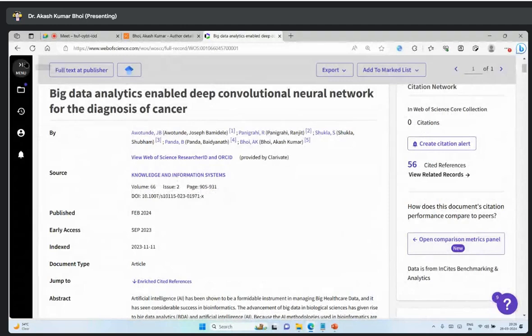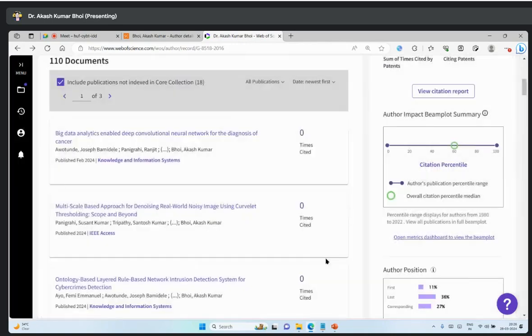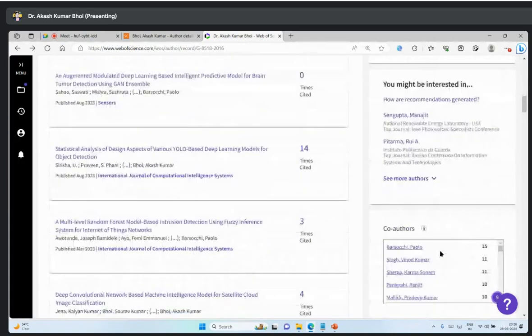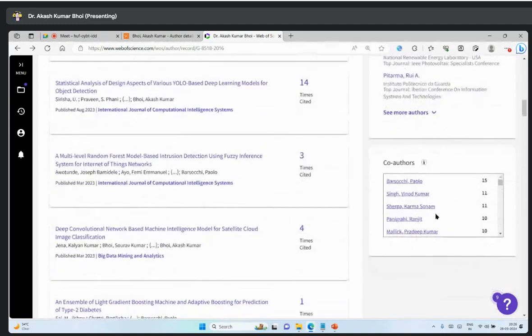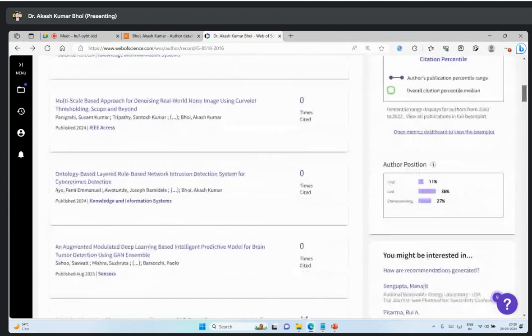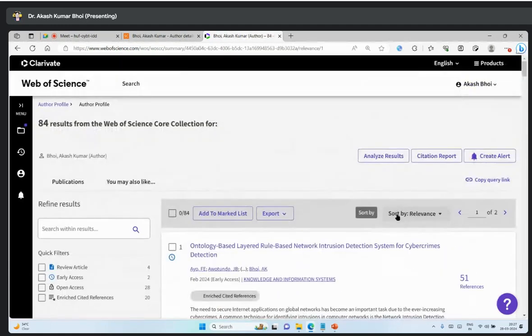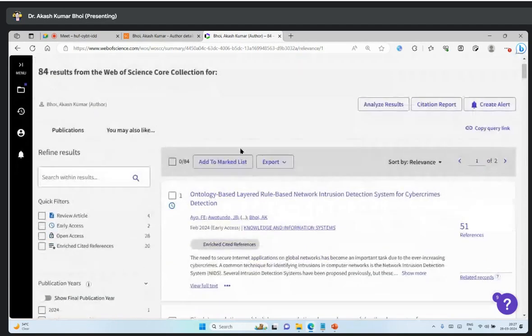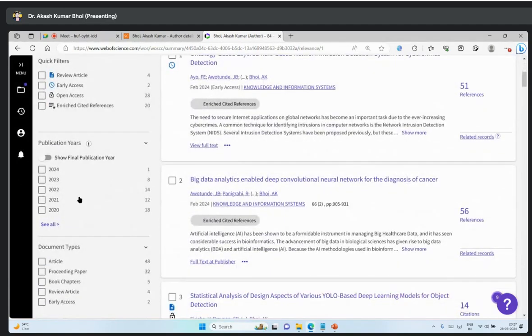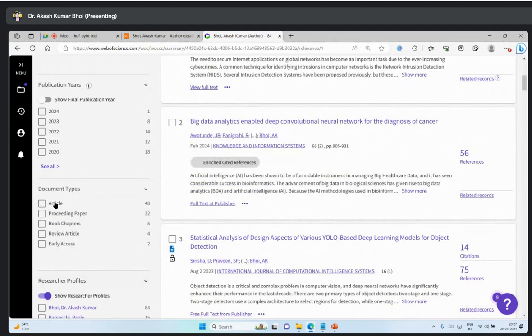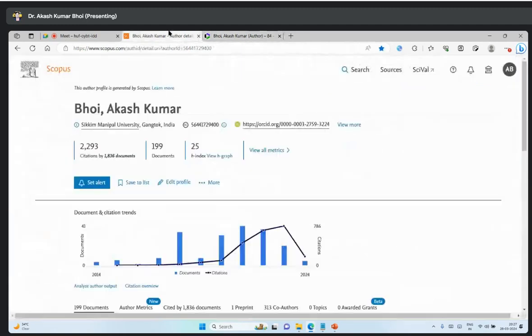So document type I wanted to show you. Against each document you can get that information. Earlier it was on this side. Co-author details you are getting here. I think this is okay for 92. Let me check. Yes. When I selected that total 92, now you see document type: article, proceeding paper, book chapter, review, and that is part of only Web of Science. So now let me go back to Scopus.